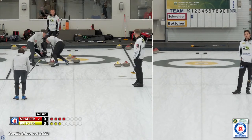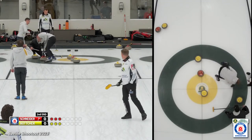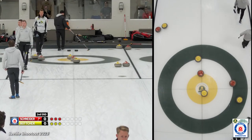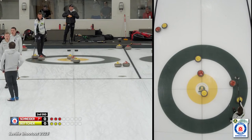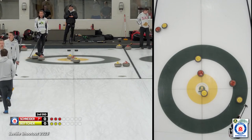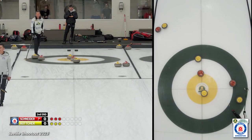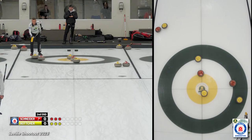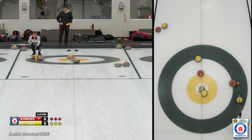Waiting for this one to curl. Sweepers have not touched it. Here we go. Now to push that thing over. That looks okay. It's not a frozen stone, but that creates difficulty in getting rid of this one. You'd almost think there's two options here. Bottcher can try to get out of it and stick both of his rocks in the boat, or you could try to lose the one in the back. Almost double these stones off.